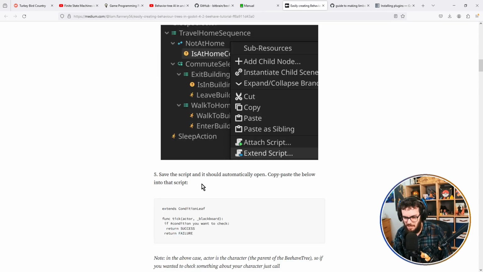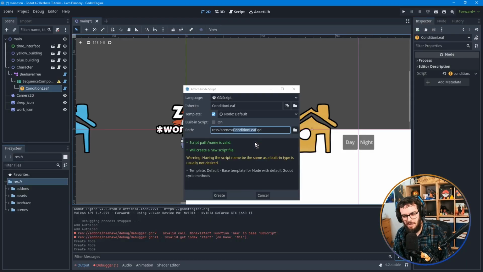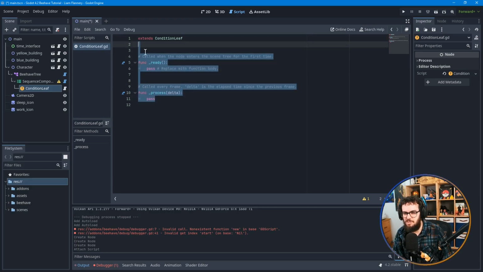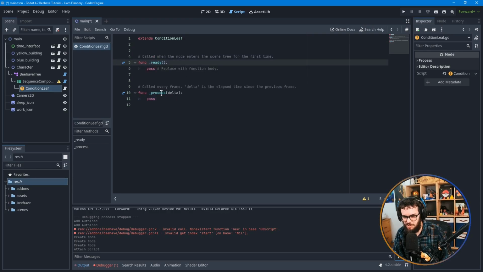Save the script. Okay. It should automatically open. And then copy paste the below. All right. Oh, let's see. Okay, this just comes with a ready function and a physics function. No other unique, interesting default functions.